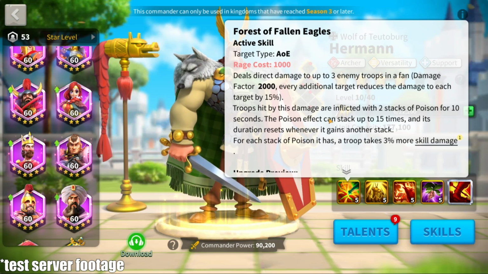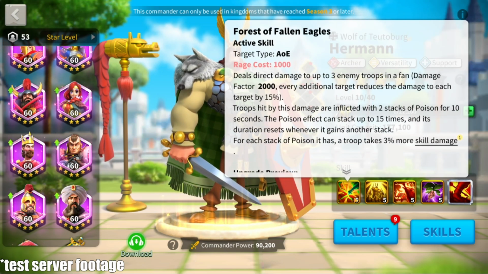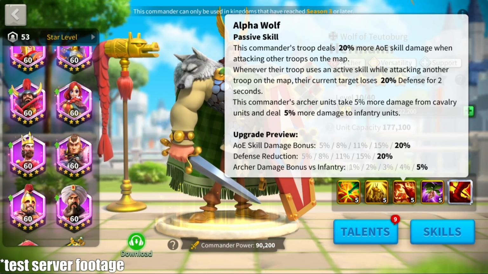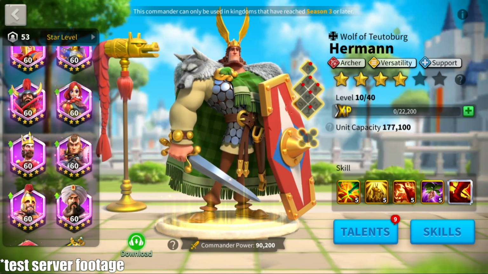Hermann will have the same thing. And the thing about Hermann is it'll also help you stack up and get another 25 stacks faster, because you'll be able to instantly get another 6 stacks to proc another Give Me Back My Legions. So it's a very interesting commander, because I've been seeing this debate online about if you should put Liang with Hermann or if you should go with Hermann and Tommy for the extra poison stack so that you can get Give Me Back My Legions faster. Only time will tell, and we will have to see who Hermann will be paired with.